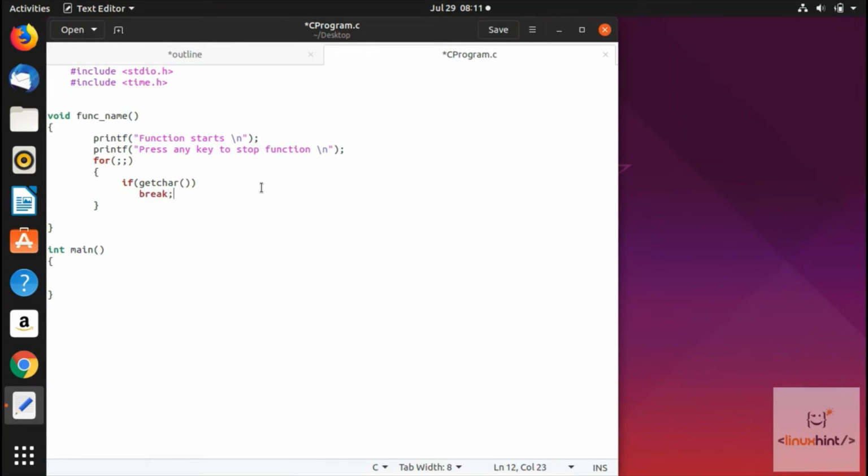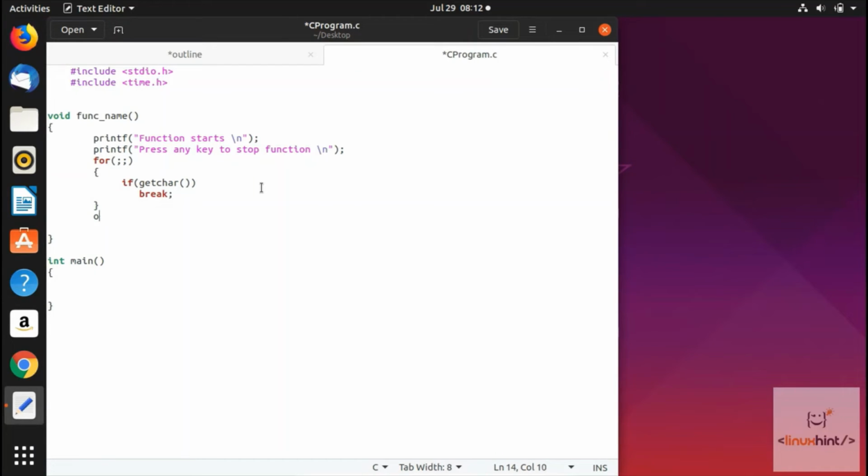Remember that if the if condition contains only one line, then you need not put curly braces. Even if you write anything in one line without curly braces, it would consider it part of the if statement.